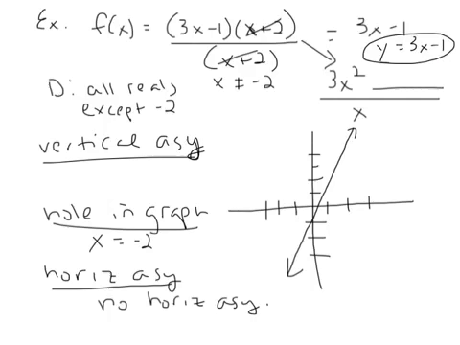The only difference is that because of my original problem, I cannot have -2 as a value that I plug in for x. So at -2 on my graph, I'm going to have an open dot. Wherever that graph would have been going through, I'm just going to have an open dot at that point. And you need to make sure you put that open dot there.